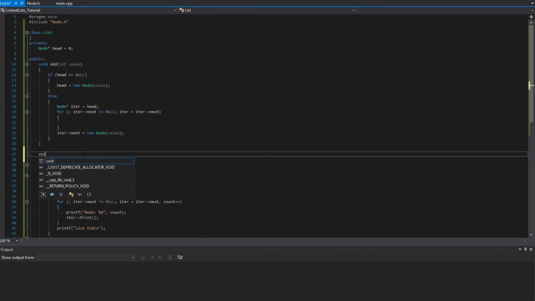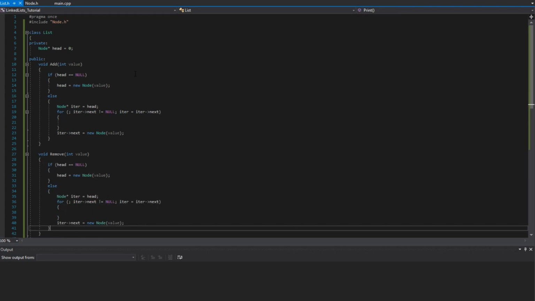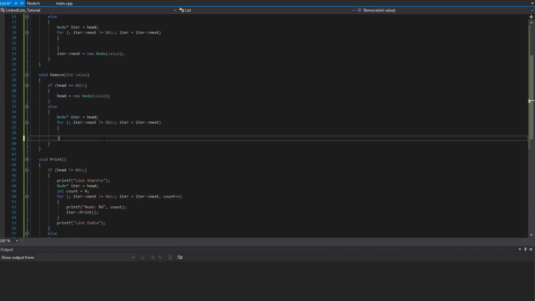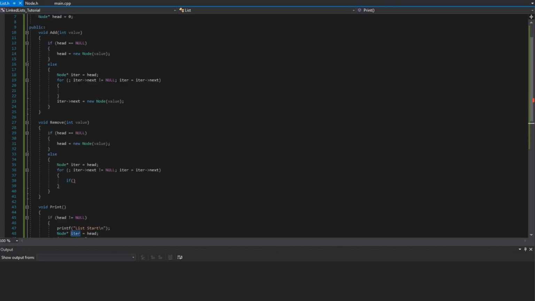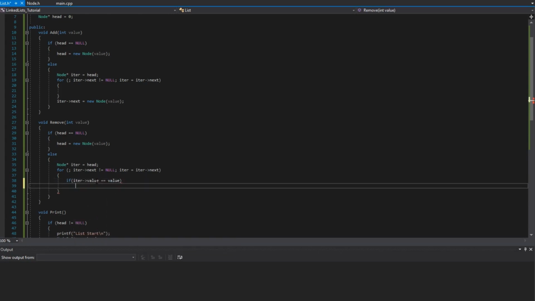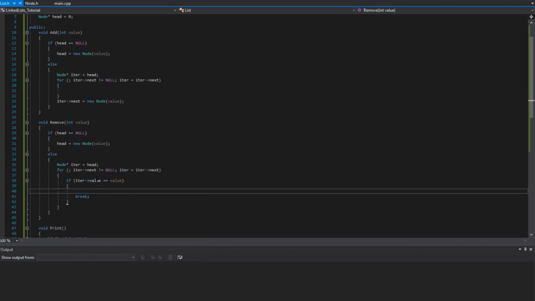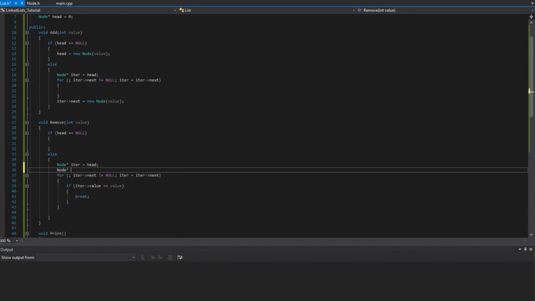And that is pretty much it. Oh no, wait, we're going to remove stuff now. All right, so removing works pretty much the same as adding, but we only really care if we have something inside of this, just like the print function, because we can't remove something when there's nothing there. So what we have to do is check the value to see if it's equal to the value that's coming in that we want to remove. If it does, here we actually need to have another reference point, which is the previous pointer that we're going to keep track of.